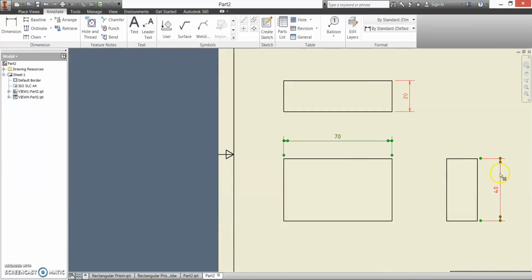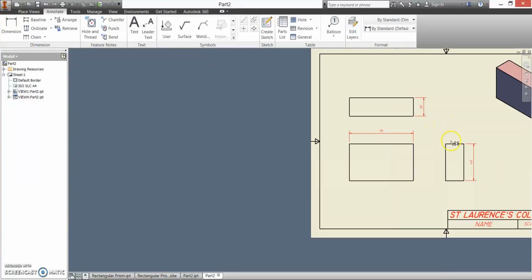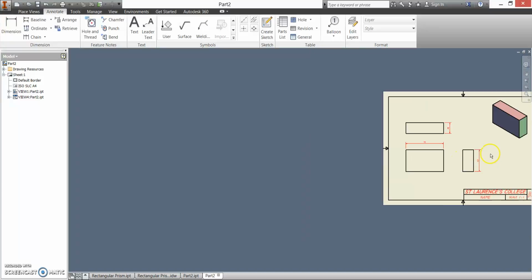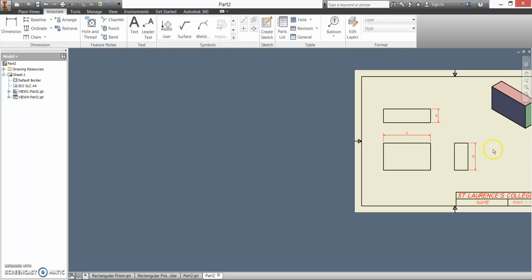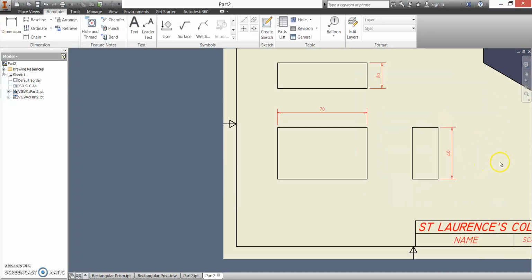This one obviously needs to come in a bit, so hold the left button down, move that in, and all of a sudden when you scroll it out you think, yeah, that distance there, that distance in there, and that distance across there look about the same. And that's something you're going to have to do on every single one of your drawings that you do for me this year and in future. So give that a go, see how you go, and then we'll talk in the next video about what to do next.